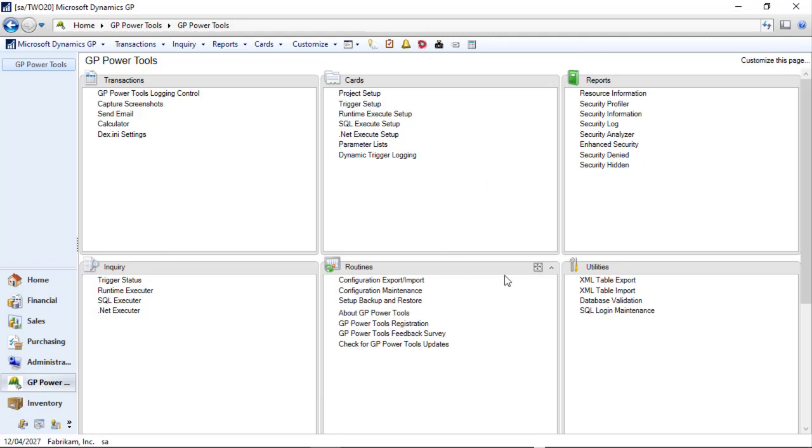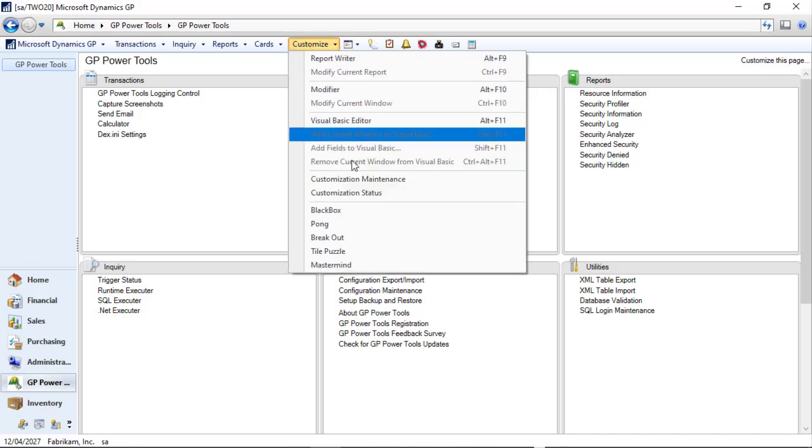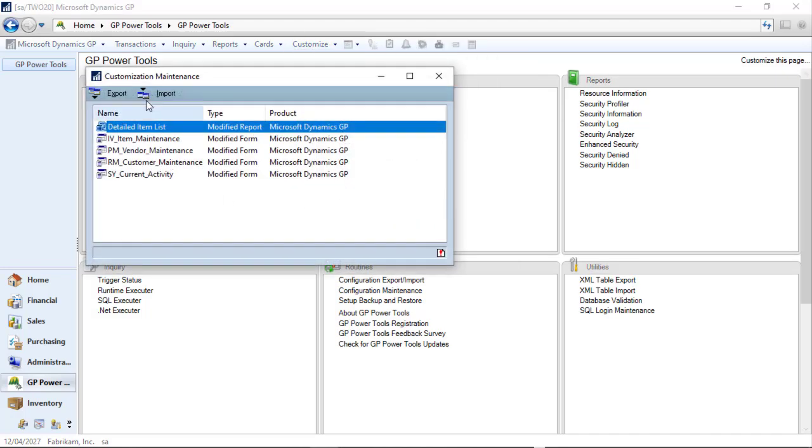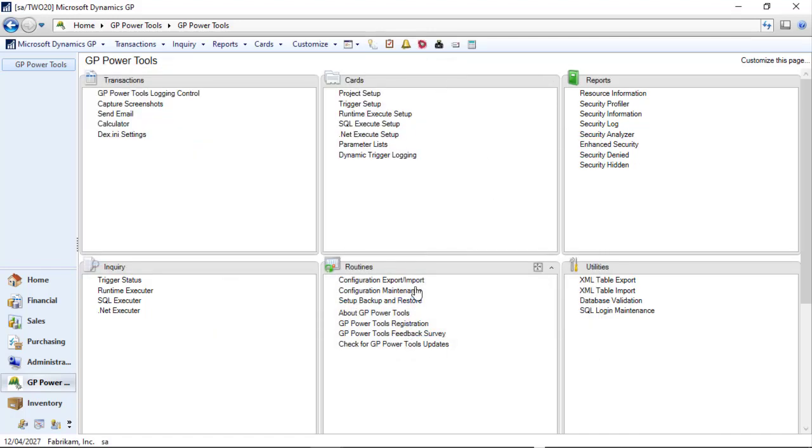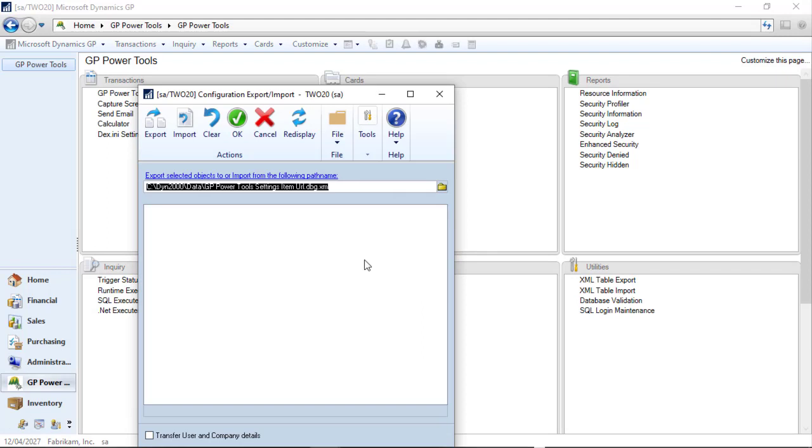Then those files can be reloaded onto a target system using the customization maintenance window to import, and the configuration import export to import your package.